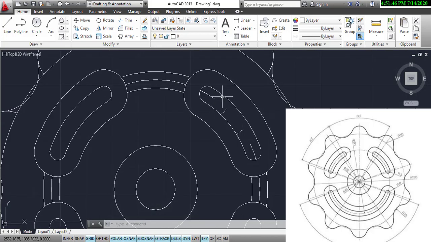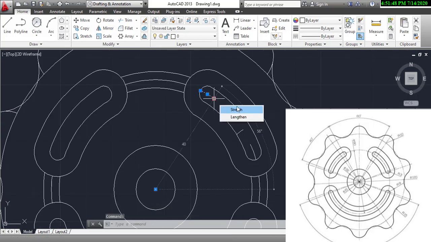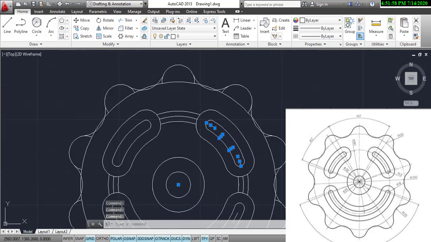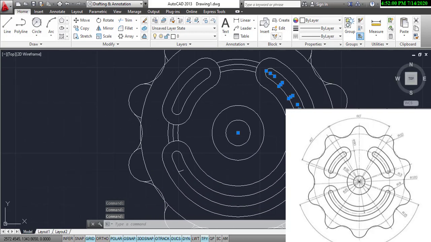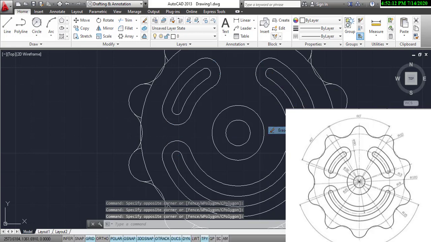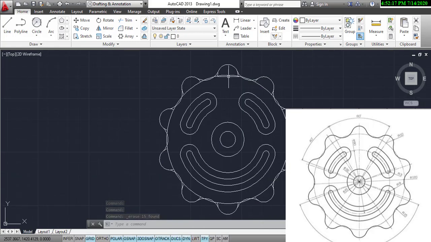So I'll manually select them. Now I will erase this circle here.